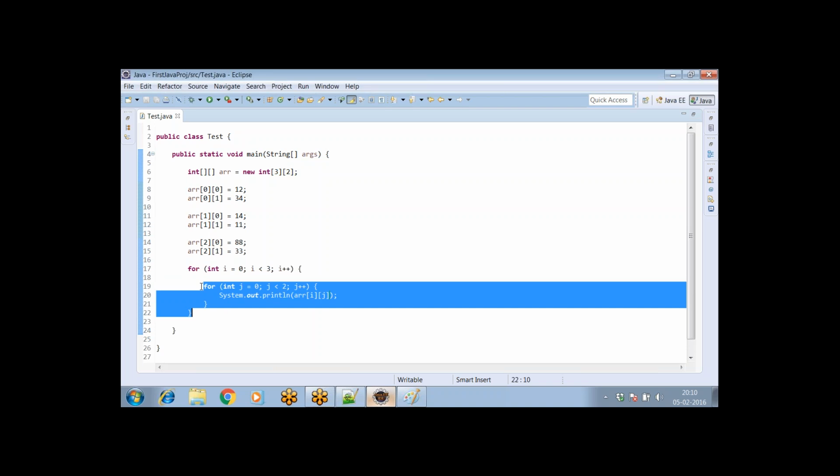For each iteration of the outer loop, the nested loop iterates twice, 2 times.